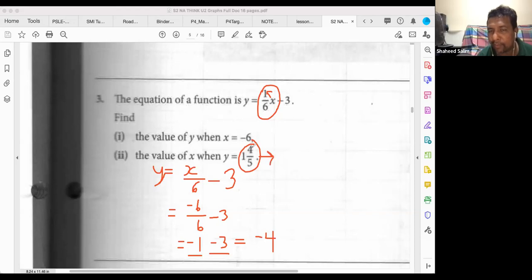1 times 5 is 5 plus 4, 9 over 5. You try again. Let me see. The answer, any of you got it correct? It is a very big number. No one has gotten it correct. Hassan also. It's a very big number, and it's a mixed number. It's a cruel question. Shafi, you try to reduce it to a mixed number. What is it? Lowest terms. Maybe your answer might be correct, but I got a feeling it's wrong.